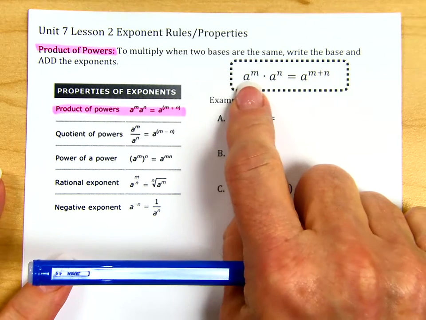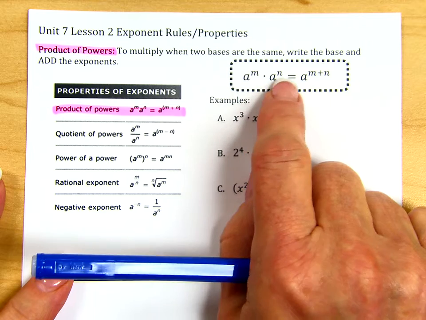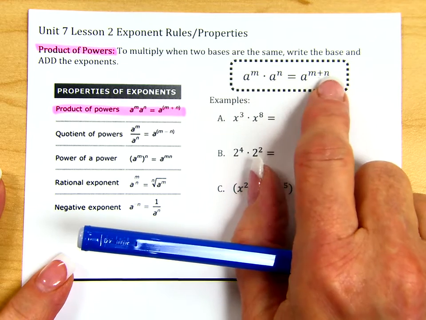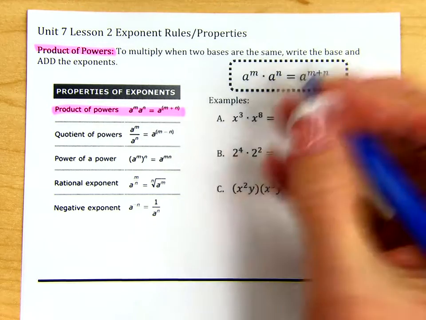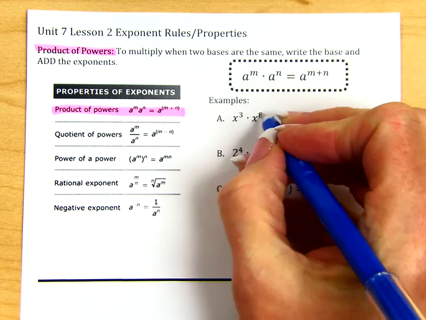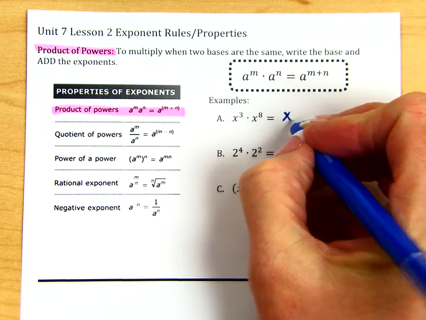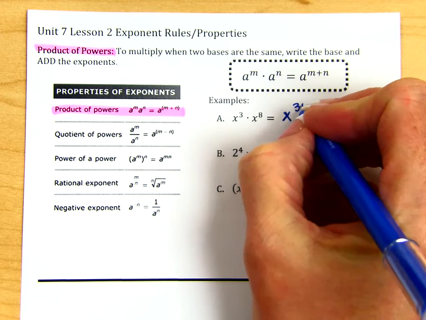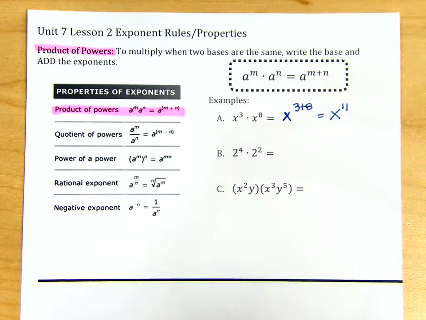So basically, if we have an a being raised to an m, to some number, and a is also being raised to some other number, then all we have to do is add those two numbers together. So let's look at what this looks like. If I apply this formula, x to the third and x to the eighth are being multiplied. The like base is x. I take the 3 and I add the 8, and I end up with x to the 11th power.